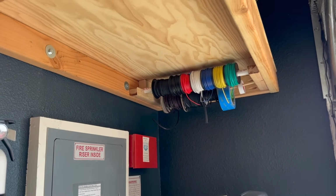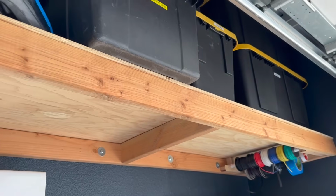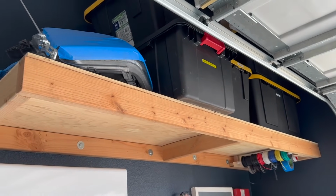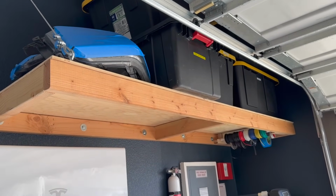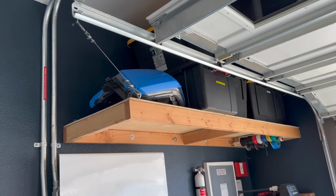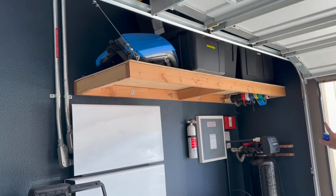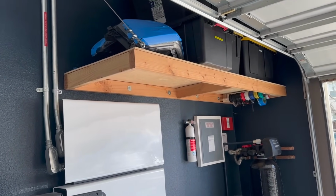Yeah, I had all this open space, and then I have a bunch of these bins. It's kind of messy right now because I haven't cleaned it, but I just built this out of some 2x4s and a piece of plywood, hung it up, and then used some cable to hold up this end of it so that way I don't have to put a post. And then I had a bunch of reels of wire.